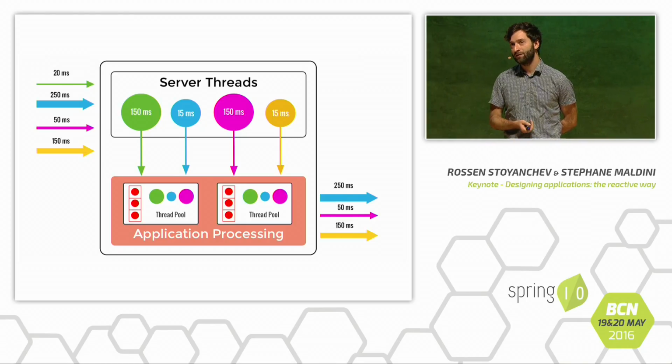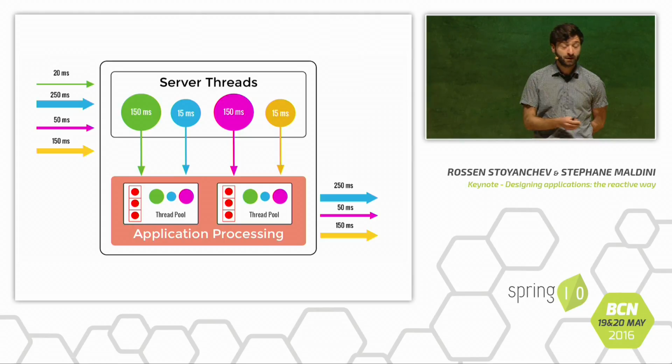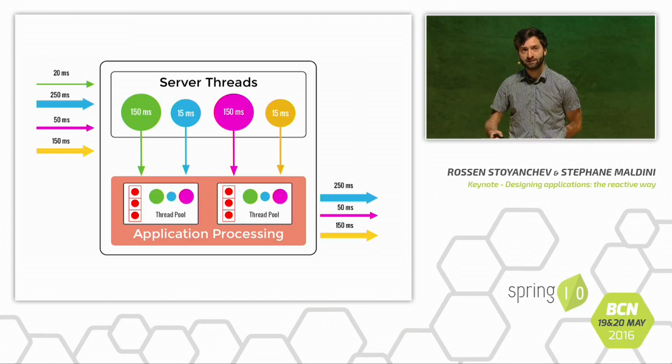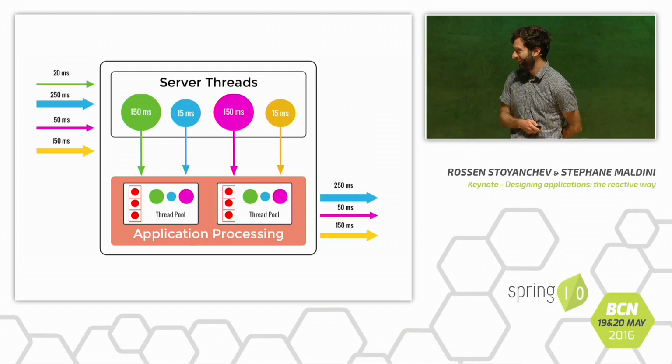At some point, you fill the backlogs of the different thread pools or processing pools you use. When you reach the maximum backlog of these processing queues, what happens for your incoming requests, the incoming clients? Well, they can't connect anymore. Because remember, it's a thread per request, and if all the threads are busy and you can't submit any more tasks, the application becomes unresponsive. And I'm pretty sure everyone has seen that at some point.